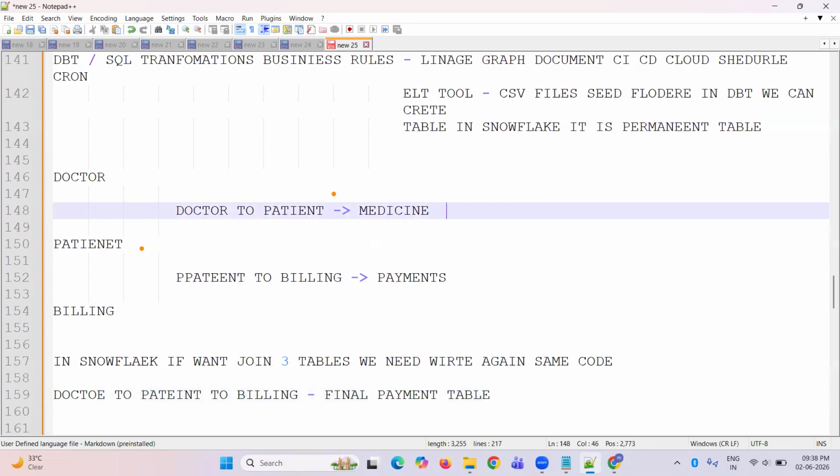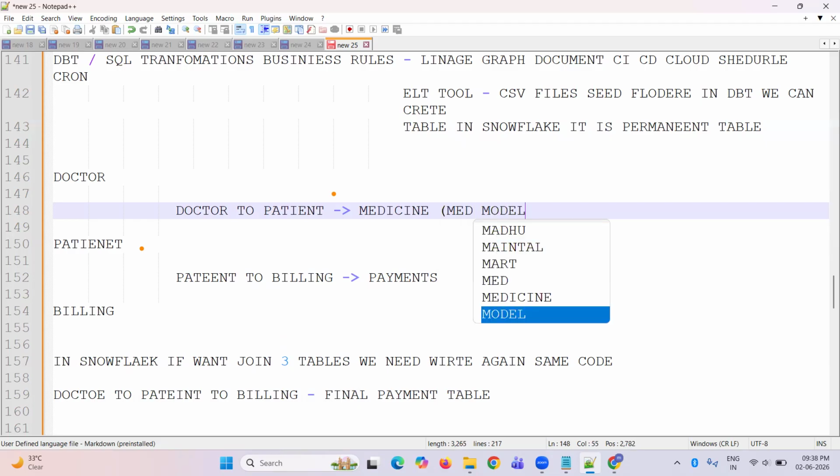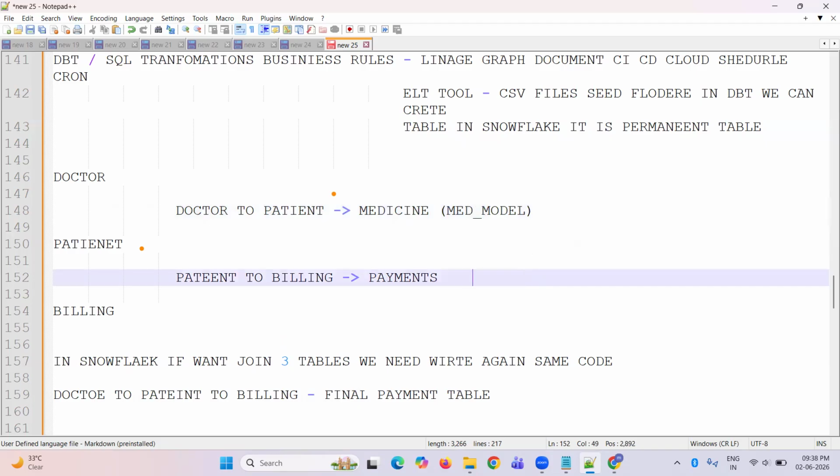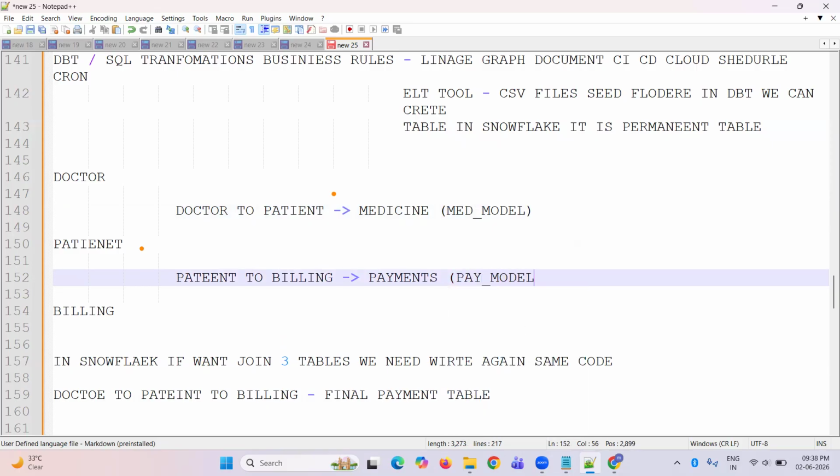Here we already have three tables: doctor, patient, dividend, and patient chained. Now what we're going to do is give one name for the medicine table, like med model, and for the payments table, a pay model.